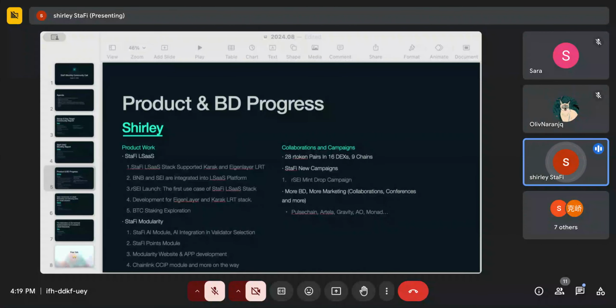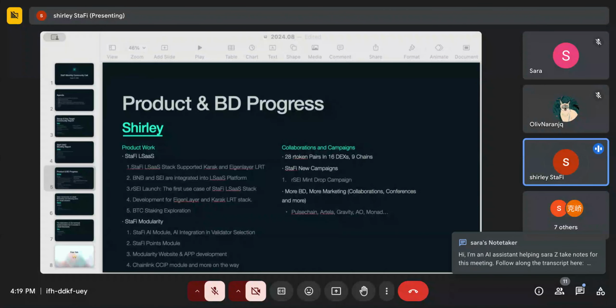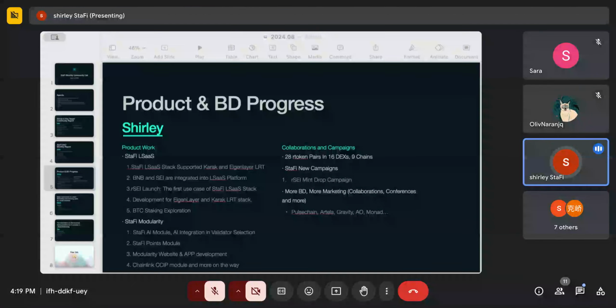For the points module, with restaking and staking functionalities, points applications are so hyped, so we also developed this function. Protocols and developers who would like to try it out can just use this function and deploy their own. It's really a lot of things going on. I also noted that the Chainlink CCIP modularity and the SSV DVT modularity are all on the way, so stay tuned and we will announce them later.